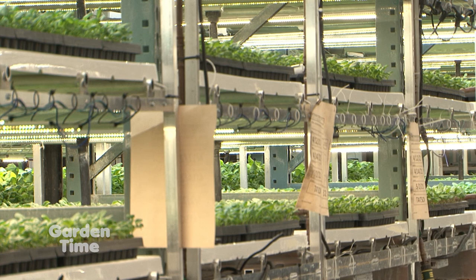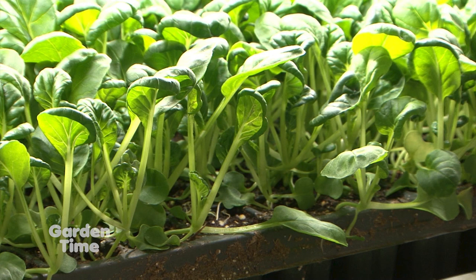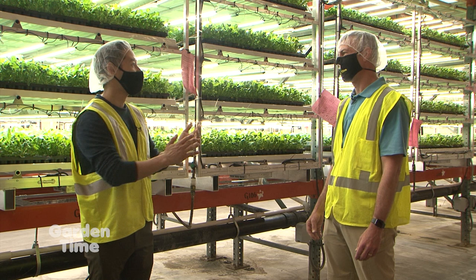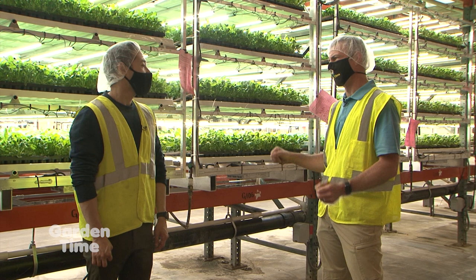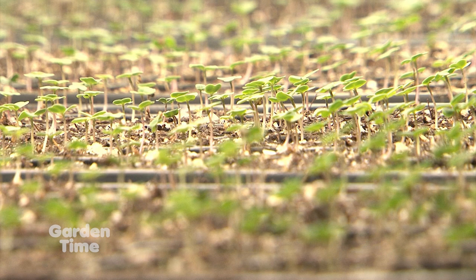The growing process isn't that different from a greenhouse — they control humidity, temperature, and lighting, but grow upward with LED lights. It starts with seeds and soil, then goes into a hoop house-type environment to start germination, then comes here for anywhere between 7 to 17 days of growth before being harvested. Kale, arugula, tatsoi, and pea shoots are extremely vigorous. On average, they're turning roughly 20 times in a single year.